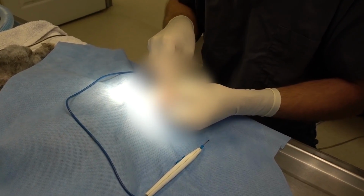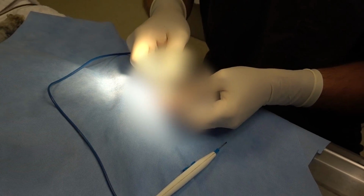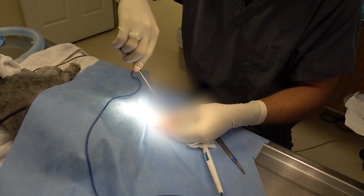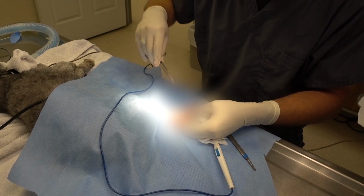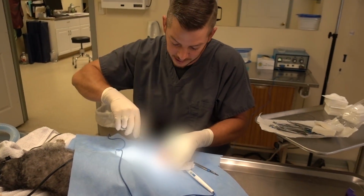I'm gonna make a total 360 around this thing on the skin where I want it, and then I'll go start dissecting through and looking for big vessels. So I've completely gone around with the skin. Right now I'm doing what's called blunt dissection, and basically I'm going in with these scissors and I'm opening up like that, and it's just stretching and kind of ripping instead of cutting. Like I could get a scalpel and just cut this thing off, but if there's any big vessels in there, it'll just chop in half and they'll bleed like crazy.